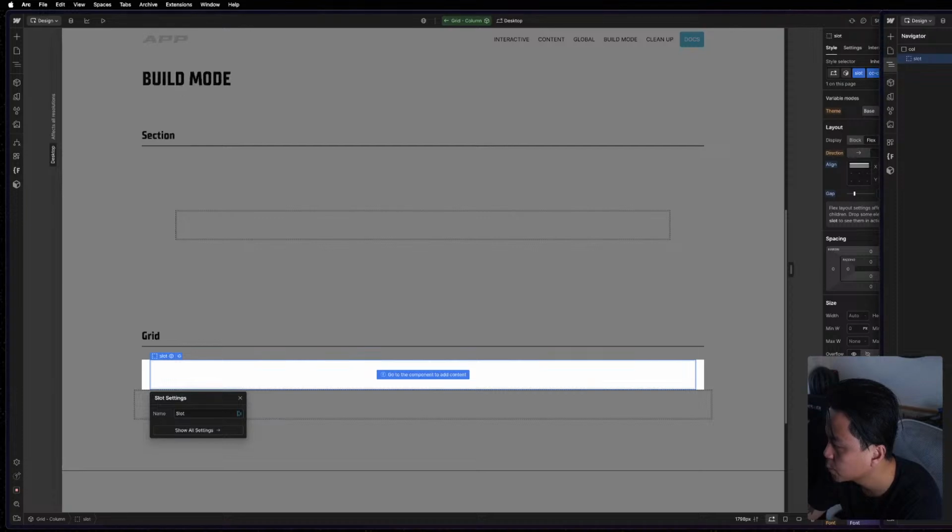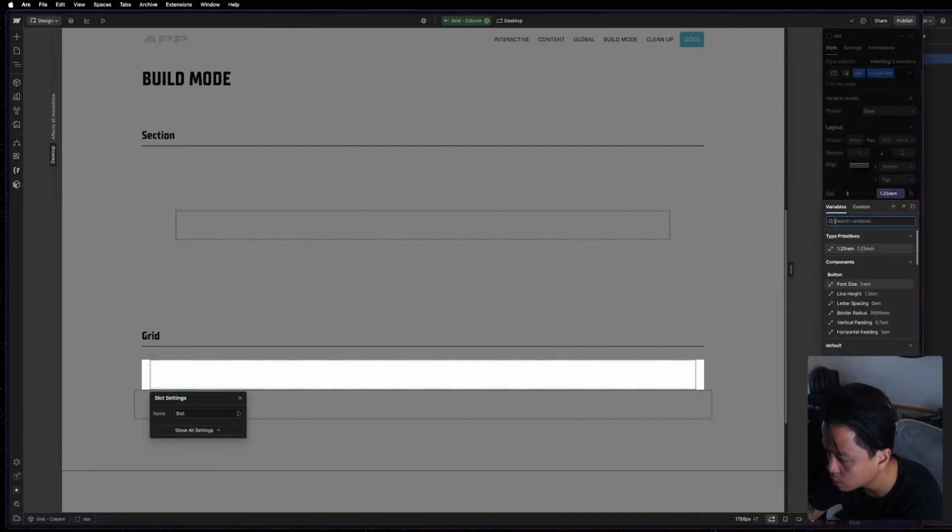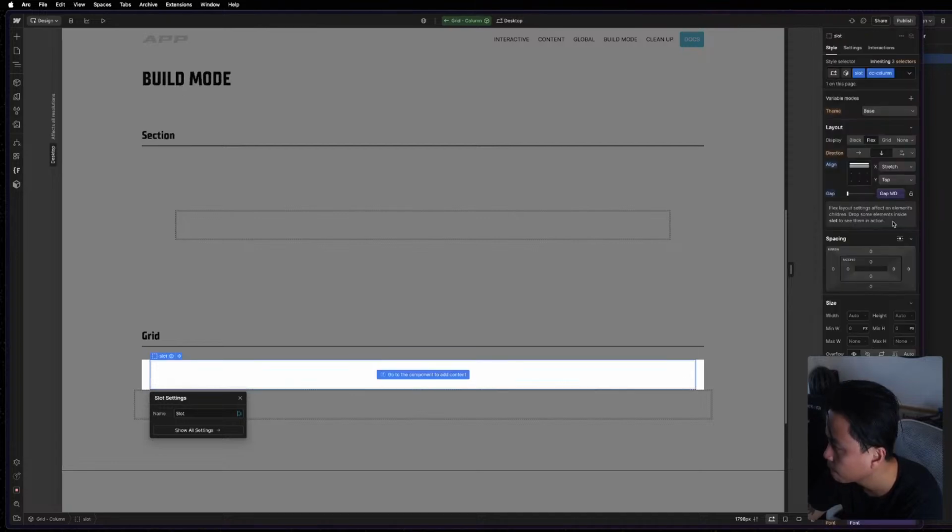Let's take a look at base first and CC column. First, I want this to be the gap medium. Where is that? Gap medium. And then what else do I want? That's it, I think, for now. Okay.